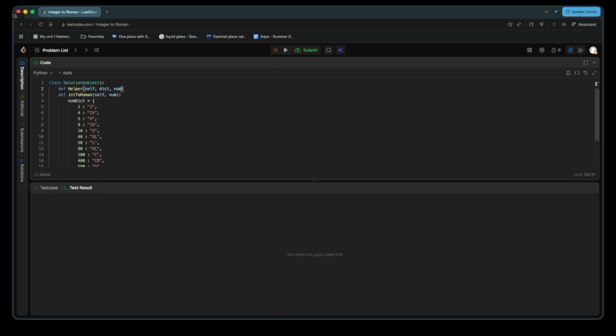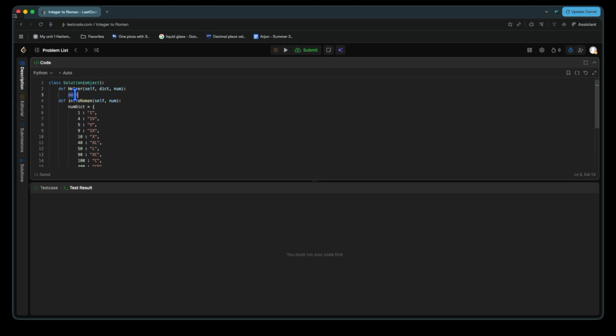If you don't have it in class, then you can just do dict and num. Okay, so what we're going to do now is pass and come back to this. Now, we're going to place a return statement. Return self.helper, or just helper depending on your case, numdict, and our num.